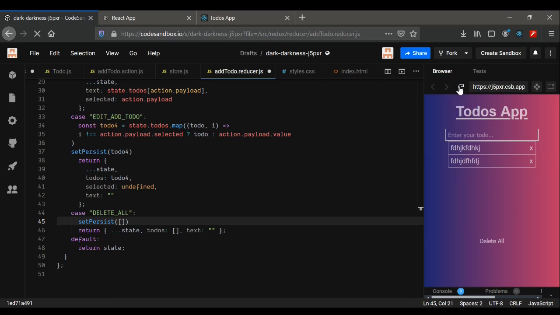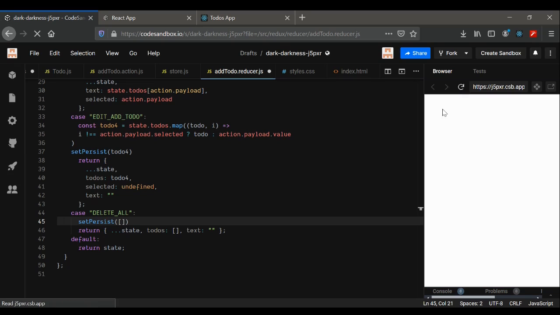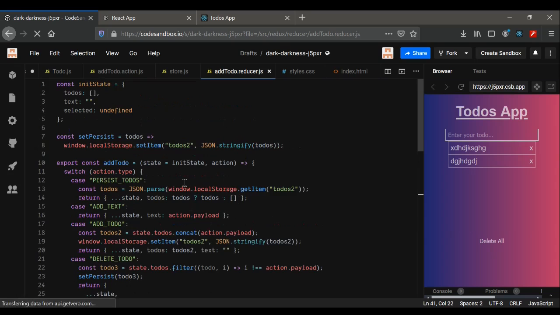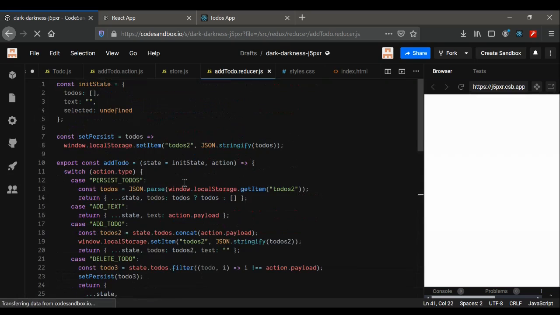Okay, just refresh it again. It's working. Okay, now let's check this one. Yeah, it's working. Now only one thing is to do, the edit part. So if we just use it like this, and if we just refresh it again, yeah, it's working. Yeah, whole thing's working. Now all the things have been done.